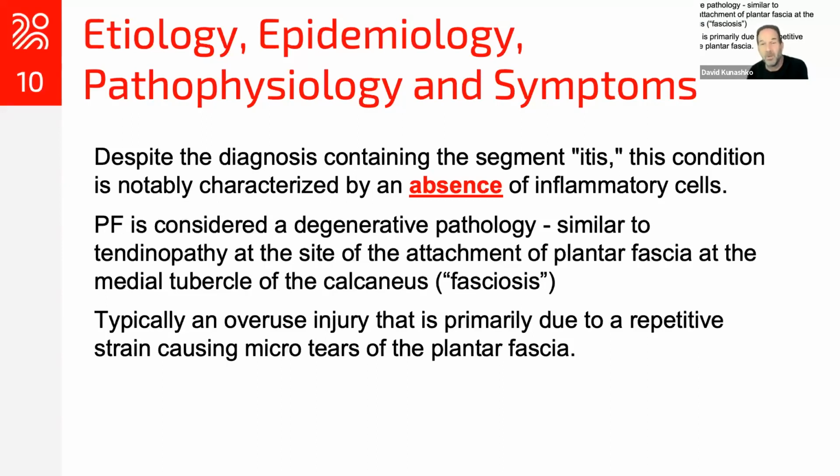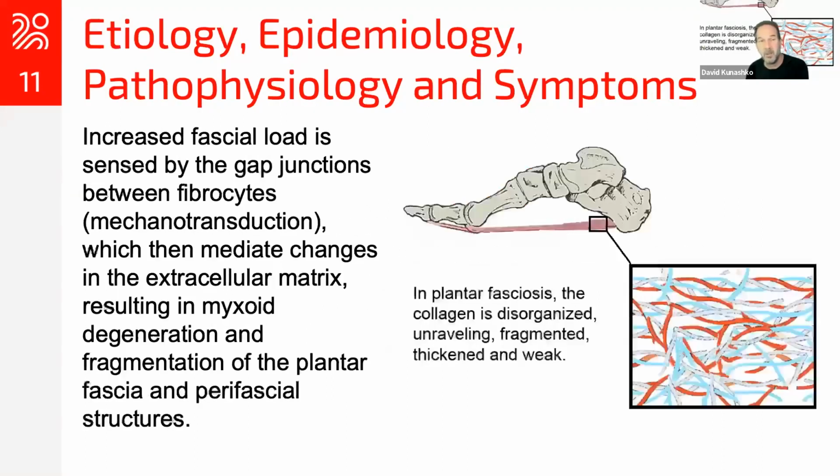And obviously it's a typical overuse injury, usually due to repetitive stress, and this causes micro tearing. You can imagine that as you get older, everything gets a little stiffer and tighter, including collagen in different tissues and fascia. And then as you're active, or maybe you go from periods of inactivity to activity, this is where you can start to get some tearing. Initially, maybe not symptomatic, but then you start to progressively get more and more symptoms. And then eventually it gets full blown and you have lots of problems.